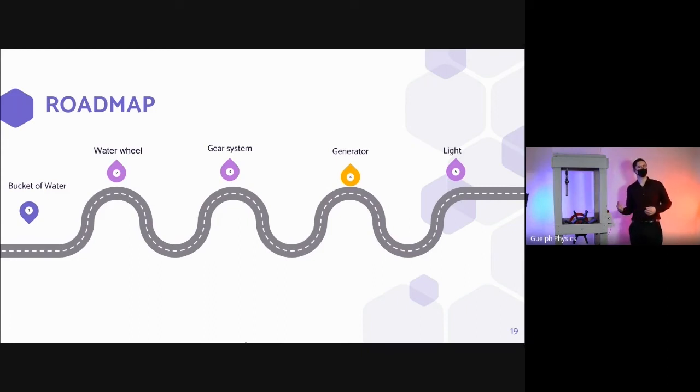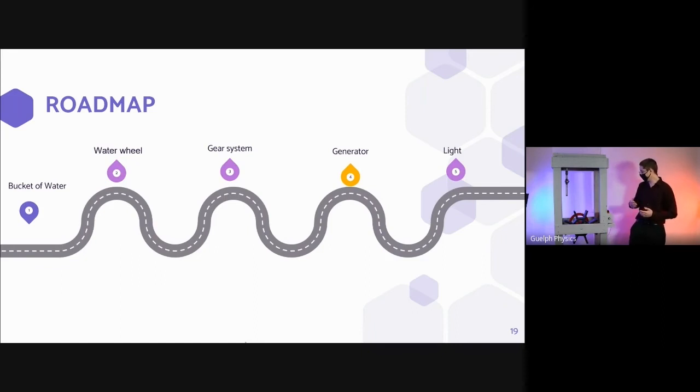Then that electrical energy was transferred along some wires to our city, which was ultimately our output. This is the exact same idea as a real large-scale hydroelectric generator would work, but instead of a bucket of water, you might have a dam, a river. A key example of this is Niagara Falls. And on the output, you would have not only lights, but everything you use electricity for.